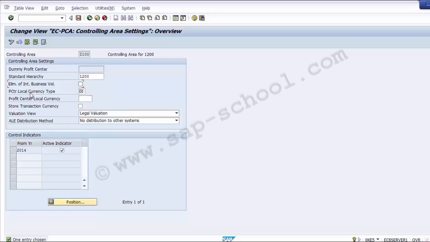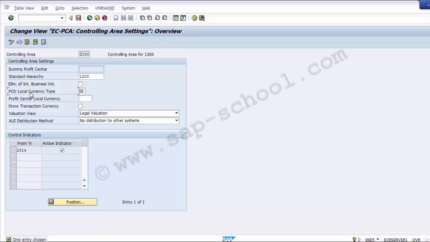Moving to the next, the profit center local currency type. In this part, if the currency type is controlling area currency, it uses the currency of the controlling area as the profit center currency.